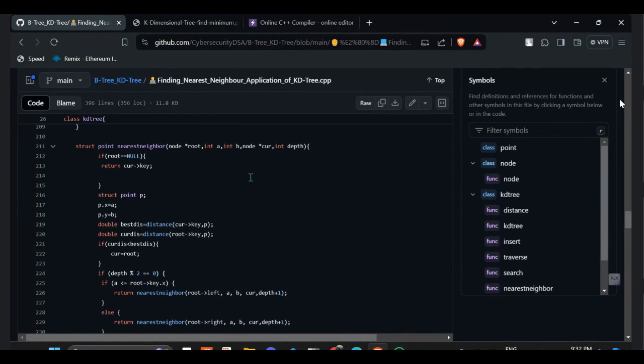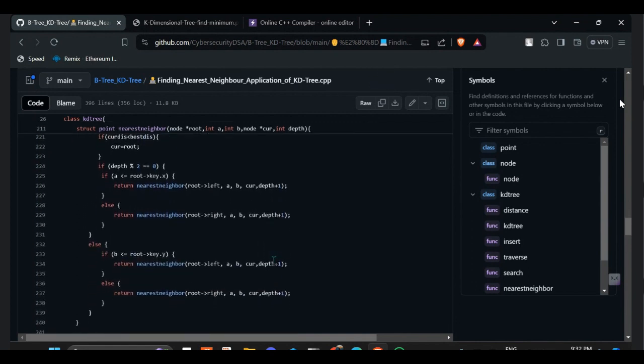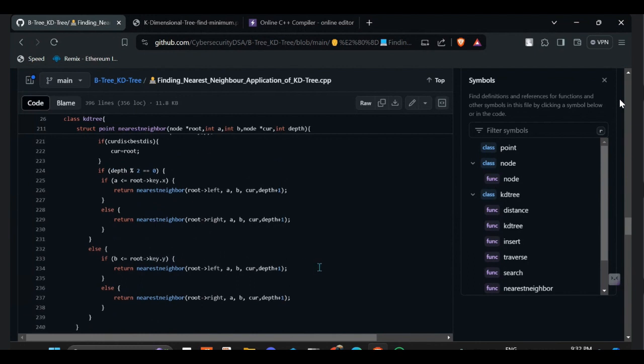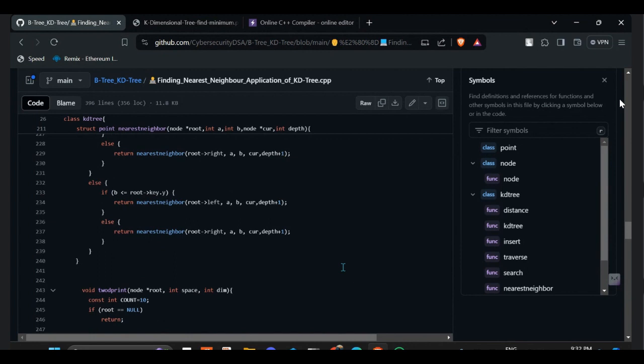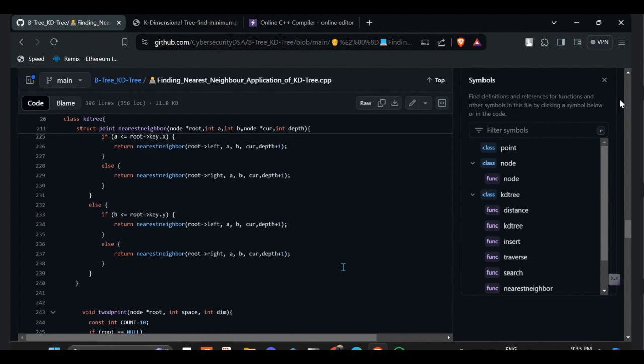The nearest neighbor function returns a struct point and it takes the root node of the tree and then the a, b value, which is the x and y value of the point for which we have to find the nearest neighbor. And node current is the current node which is nearest to the point. And depth, as usual, is going to be 0. So this function traverses through each node and calculates the distance between the given point and the current node's point value. And then it returns the best, that is, it returns the nearest neighbor's value as the structure. In the main function, we access the variables in the struct point and then we print the value. So in layman's terms, it just traverses through the entire nodes and checks which point in the KD tree the query point is nearer to.